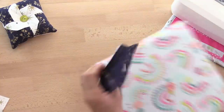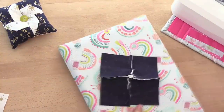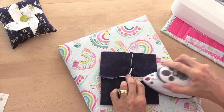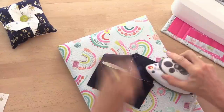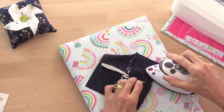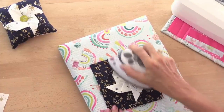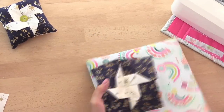And again, let's give it a press. Now, if you want to press the seam open, it will make it a little less bulky in the centre, but don't worry too much about that. Let's see how we go. And you could trim that centre bit back a little bit if you really wanted to, but you're not going to see it anyway, because as I said previously, it's going to be underneath a button. So that's the front of my pincushion finished.